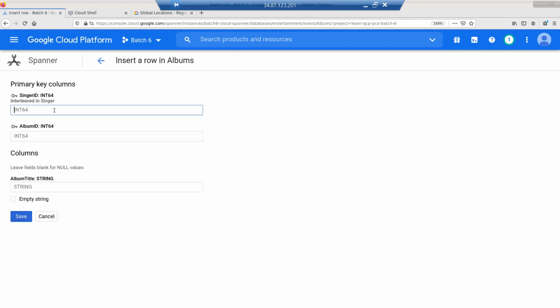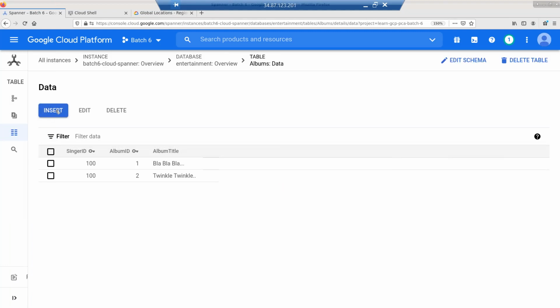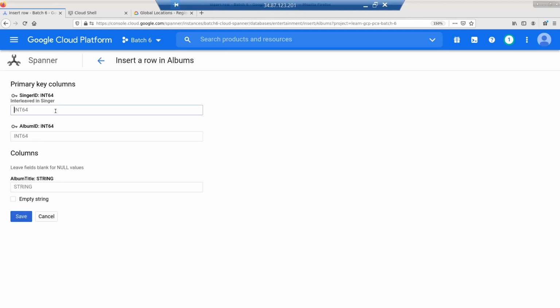Or two more for the same singer. I'm going to add album ID 2, Twinkle. Added. One more entry for the second singer. 101 is the singer ID. Album ID is 3. This is rock. That's it.